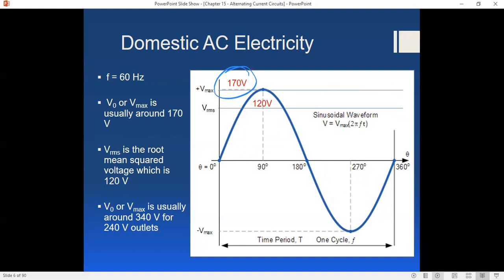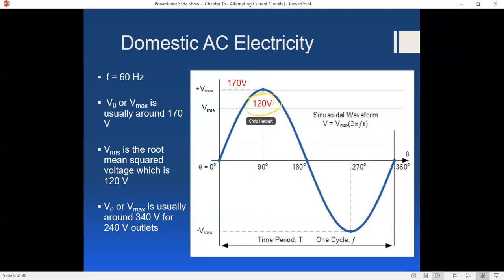Well, that creates a problem because, we'll talk about this later on, when I try to calculate the power in AC, I want the power to equal the current times the voltage. If I take the current times the maximum voltage, I'm going to get the power at this moment, but I'm not going to get the average power that this is putting out. It's more useful to get average power. So instead, I take the RMS current times the RMS voltage, and that gives me the average power. So that's why we do it that way.